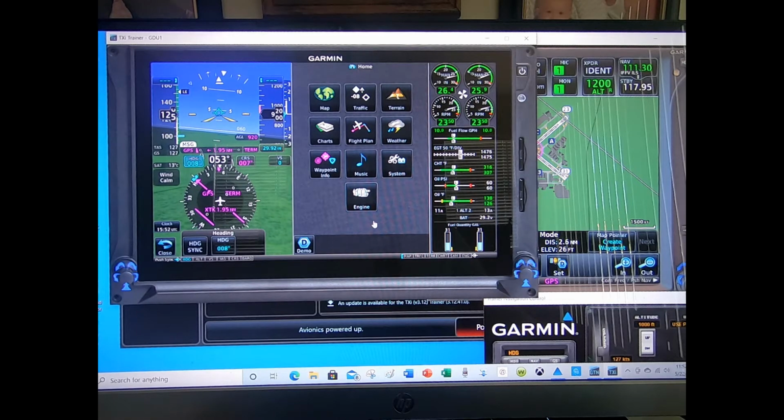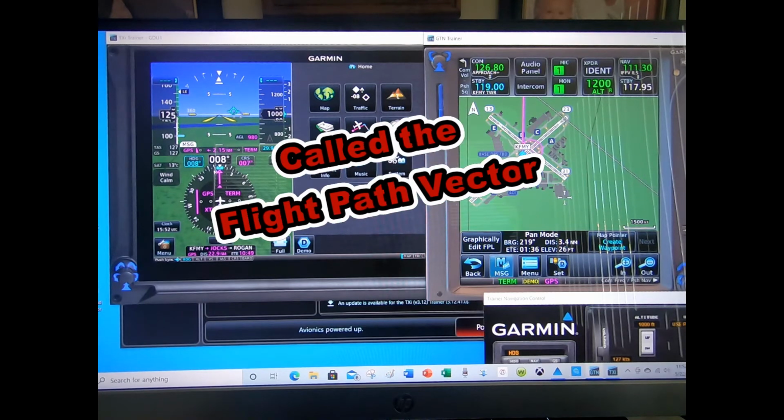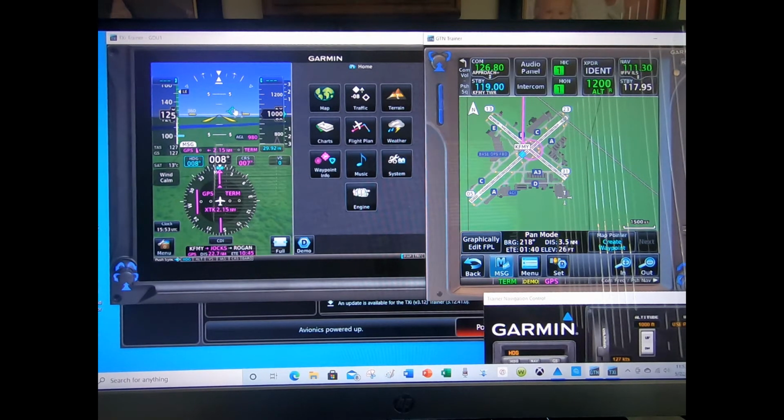Okay, so that's going to bring us back over towards the heading we want to be on. And you're going to see here on the synthetic vision, you can see us turn. And this little round symbol is called the course flight. I can't think of the name of it right now, but it tells you the direction your airplane's actually headed.